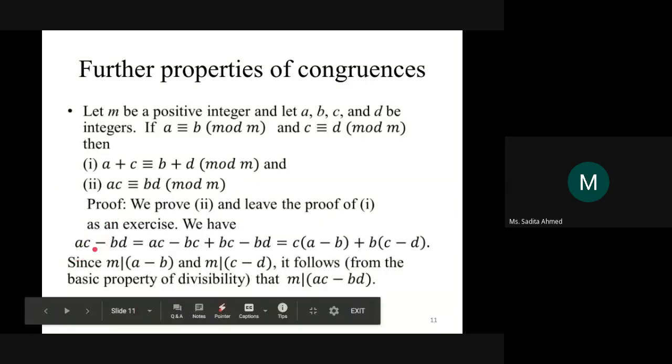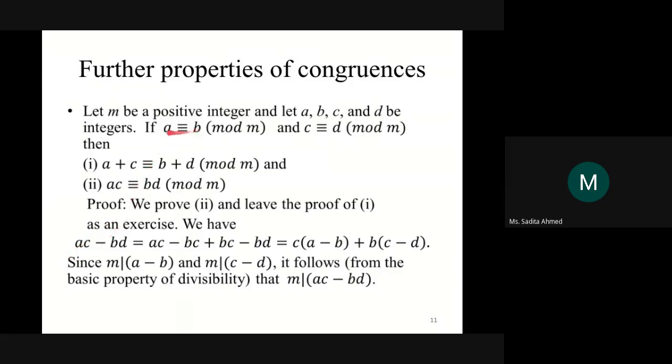That is what we have to prove. Now, before that, what does this expression mean? Similarly, what does this say? a minus b is divisible by m. What does this tell us, guys? c minus d divisible by m will give us an integer. And yeah, a minus b is divisible by m and c minus d is divisible by m, and in both cases we'll get an integer.